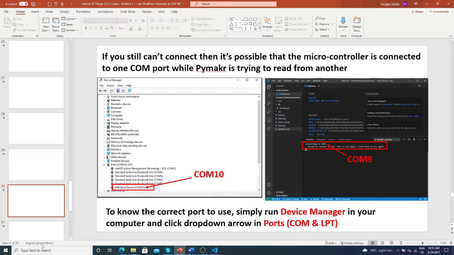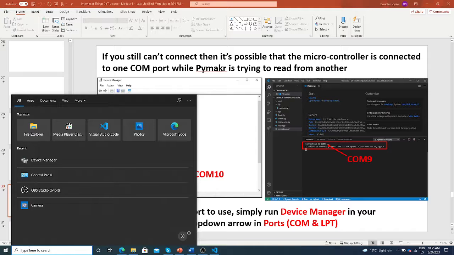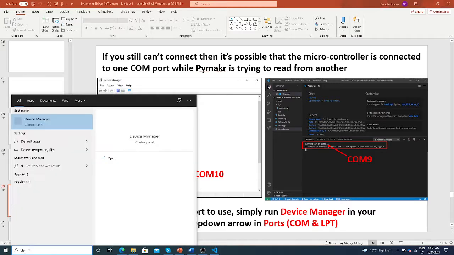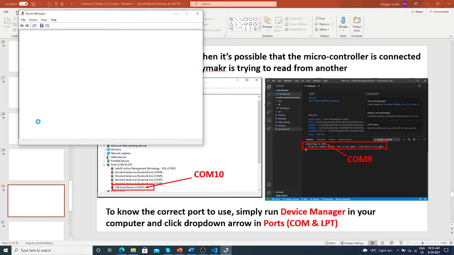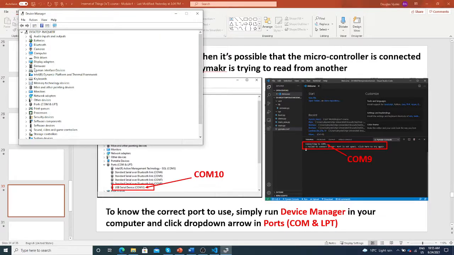So in my computer, I will go to the bottom search section, that is, as you can see down here, type device manager. I will go ahead and type. Once device manager pops up, click on it. Then scroll down. You'll find ports, that is in brackets COM and LPT. Click on the arrow to the left. And what you see here written USB serial device COM5, this is a microcontroller. If I disconnect the microcontroller, this will disappear. So for my case, it's connected to COM5. You need to check for your case which COM port it's using.